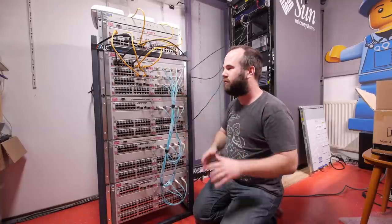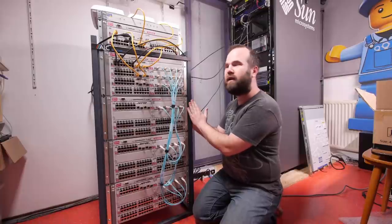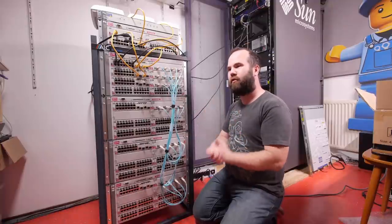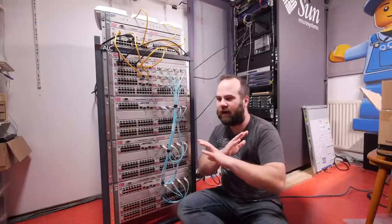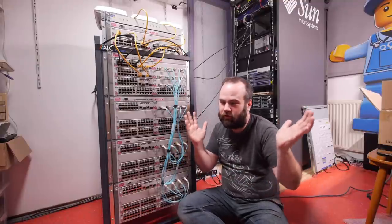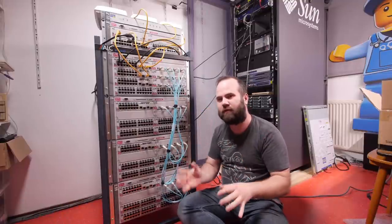I have a video about how I made this rack - I think it is an awesome rack for my studio. Let's talk about the LAN party and my plans. The date will be set when it is possible - so after the lockdowns, after everything is back to normal. Probably 2022 or 2023, not sure yet. I am not going to organize it during a lockdown or with restrictions.